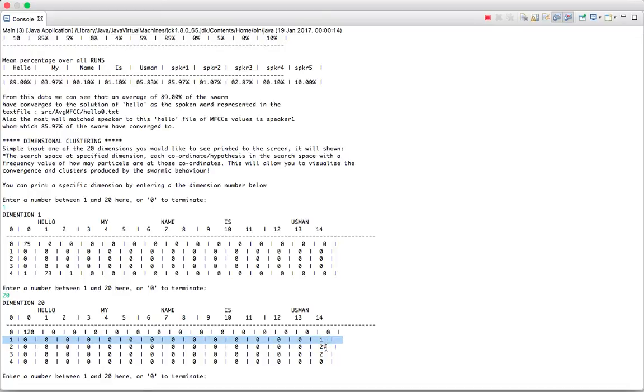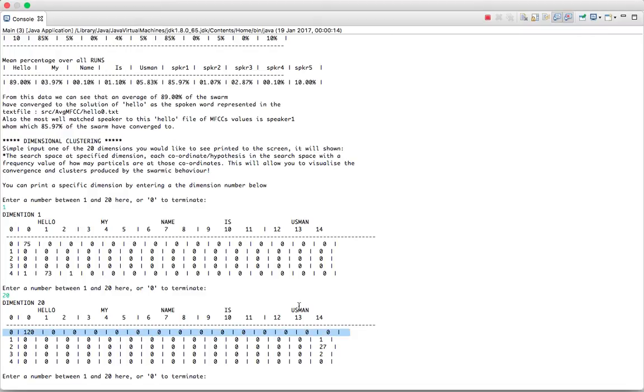So speaker 1, 1 particle, majority of them. For speaker 2, the word Osman is very similar to speaker 1's hello. So we've got 27 there and 2 over there. So that makes a total of 30 particles there, and then the other 120 over here.